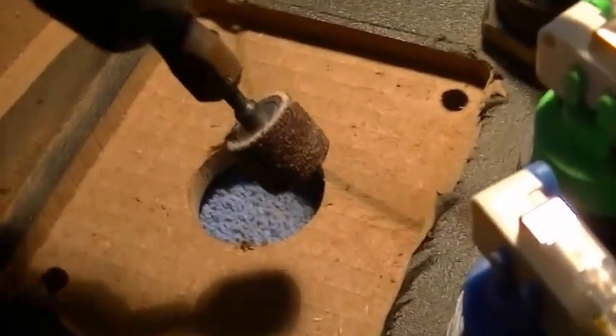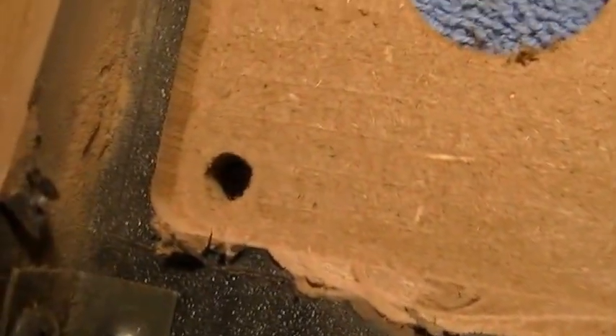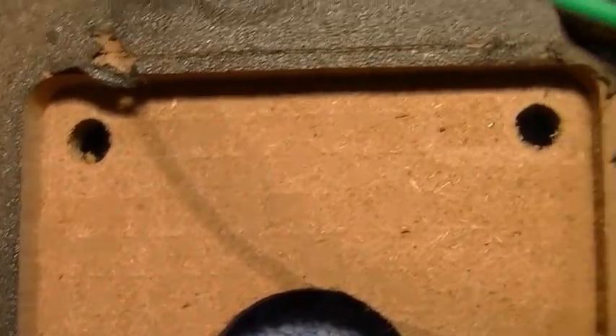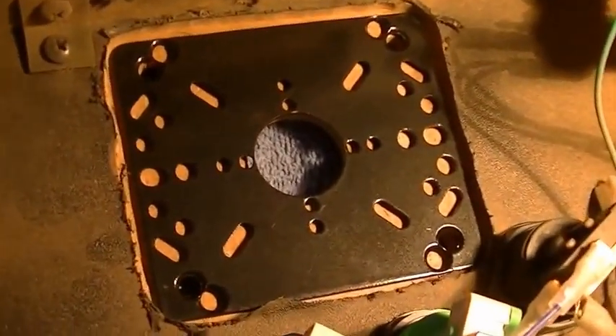I tried different bits and it seems like this one has been the best so far — you can kind of see my hack job. But I'll keep working at it because I have to go all the way around, and so far this has been working pretty good. I would call that a success. It's not perfect, but when you take it out you can see that I made the hole a little bigger, and the plate fits right in. Now I have to do this side.